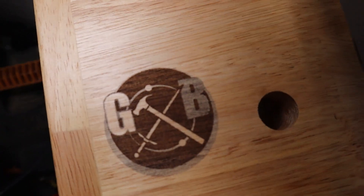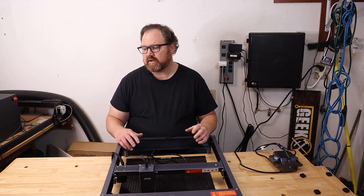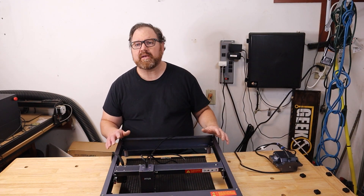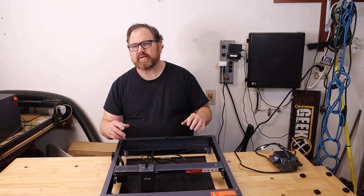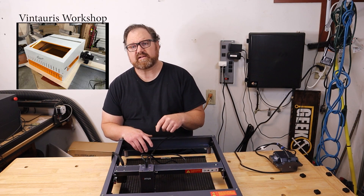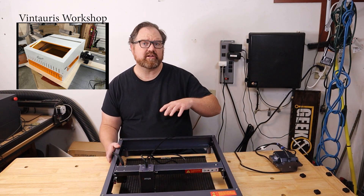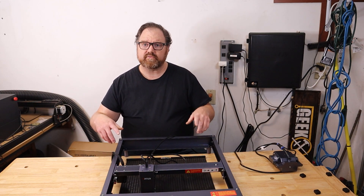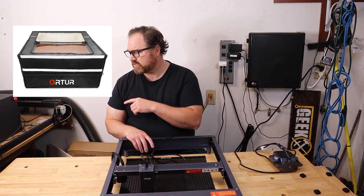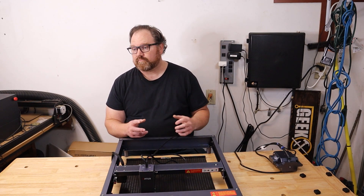That came out really cool — it is a very good laser. If you're looking for an entry-level laser that is more cost-effective than a lot of the more expensive Class 1 lasers, it's not a bad way to get started. There is some initial inconvenience having to wear the glasses, but you can build an enclosure for this. I've seen people build beautiful enclosures, and there are even plans available for some of those. Ortur themselves sell a kind of soft-body case for this, and I've actually used that on occasion for other lasers and it works really well — there's a slight awkwardness to it, but it works.